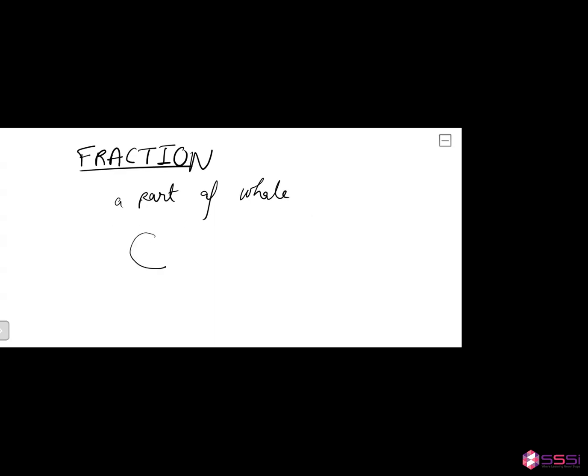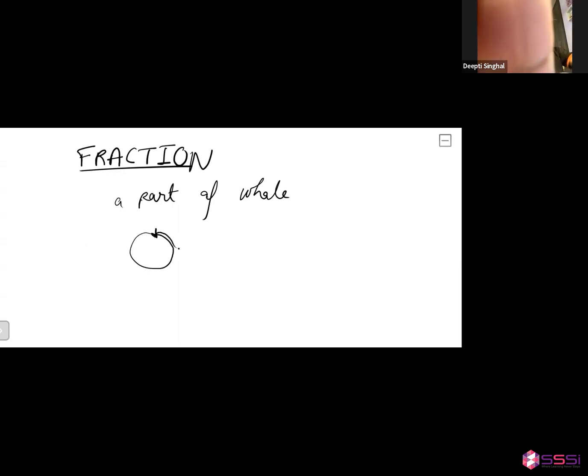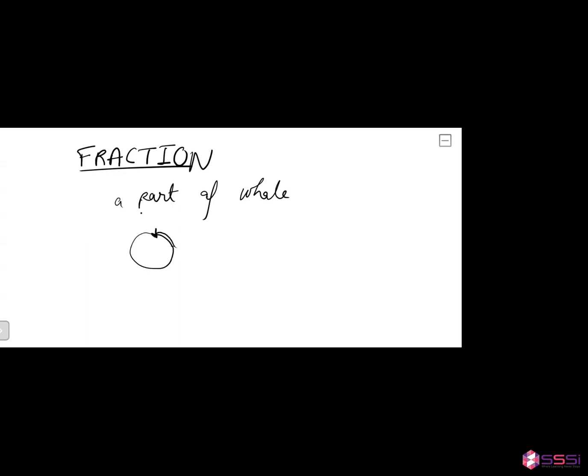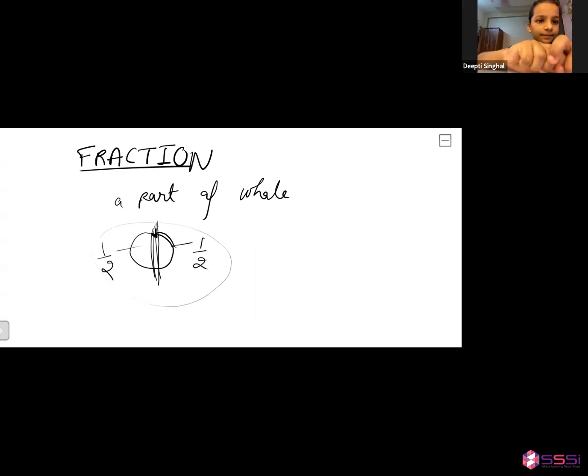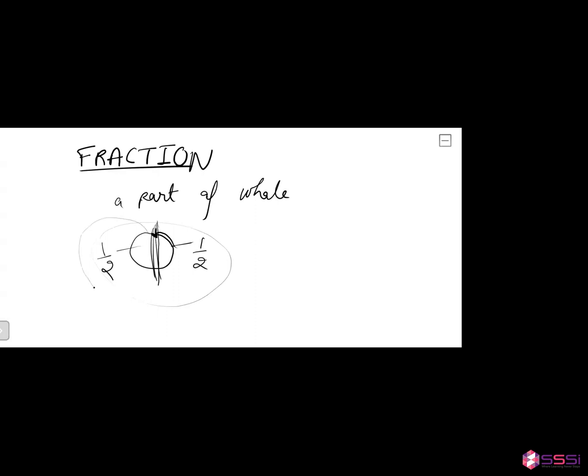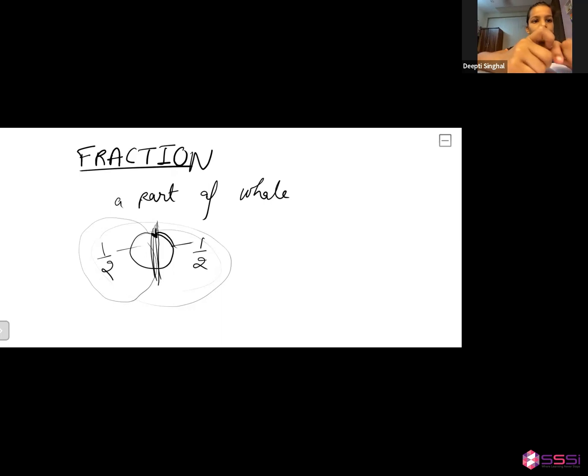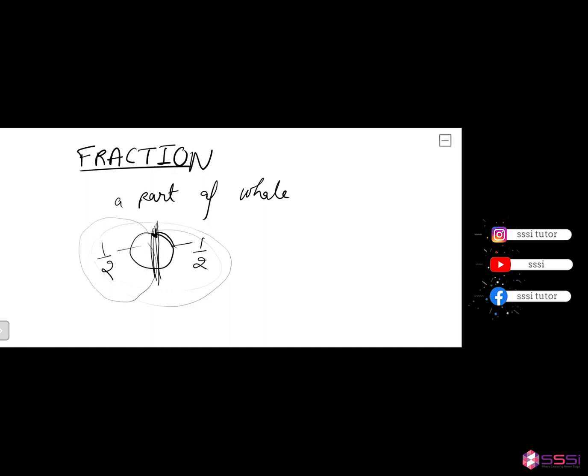Let's say you have an apple. This is one apple. This is the whole. If I ask you to share it with your sibling, you will cut it into two equal pieces. This one is a half, and this one is another half, right? Yes, ma'am. Okay, so this is a part of the whole. That is a fraction.